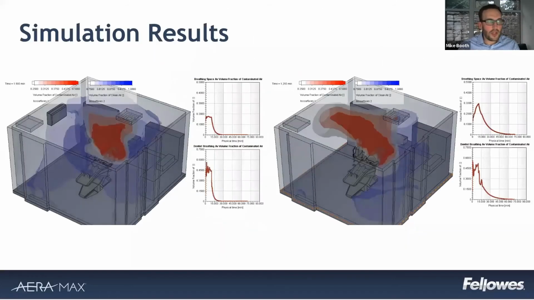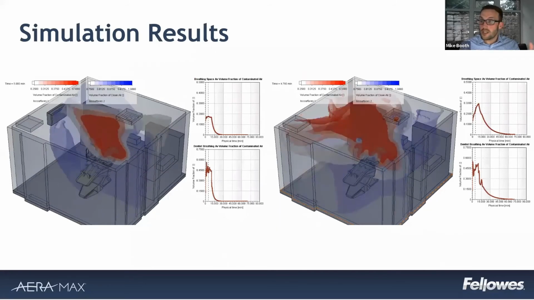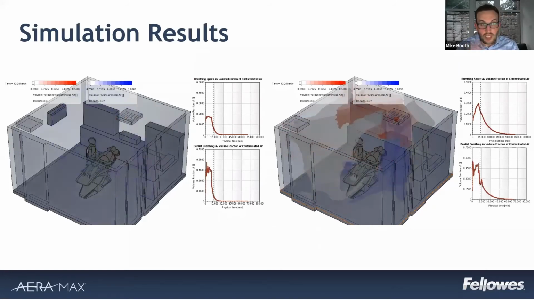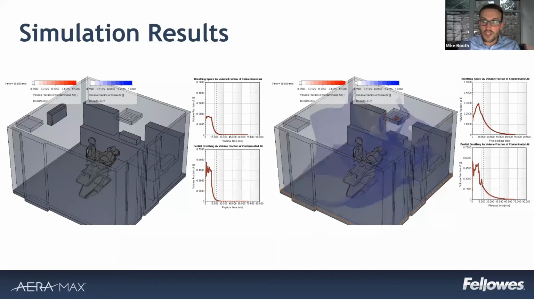So just to visually show this, what we're looking at here side by side is, on the left-hand side, the 12 air change per hour air purification solution, and on the right-hand side, the HVAC approach. So right about now, the procedure has ended. You see very quickly on the left, the issue visually disappearing from the space. Whereas on the right-hand side, even now, we're 25 minutes into the process, getting close to 30 minutes, still some movement within the space of the overall contamination being reduced. And you see from the visuals on the right-hand side that even though we can't visually see it now on screen, that issue is still ultimately being detected within that space, and is still being reduced even now as we're 50 minutes into that post-procedure time period. So just a visual indication of what we were able to find through these simulations.